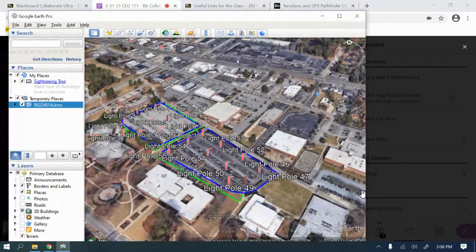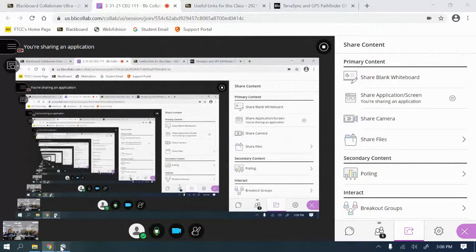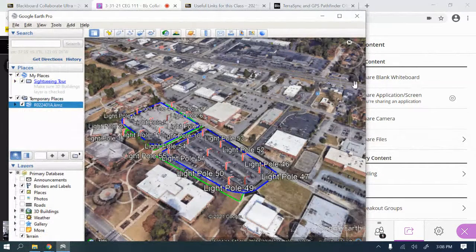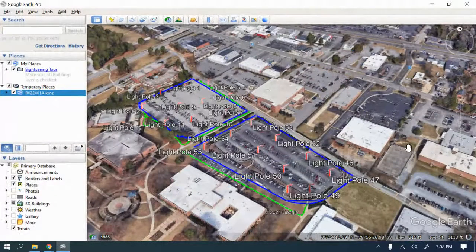Can y'all see my screen if anybody's in? Can anybody see my screen if you're logged into Blackboard? If you log into Collaborate, can you see my screen? Okay. All right, so that's probably pretty good right here.